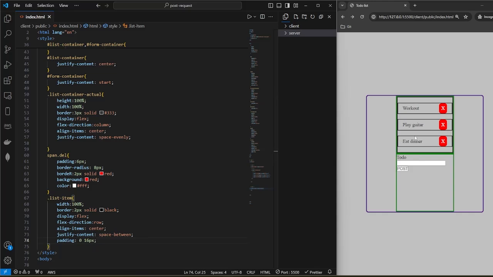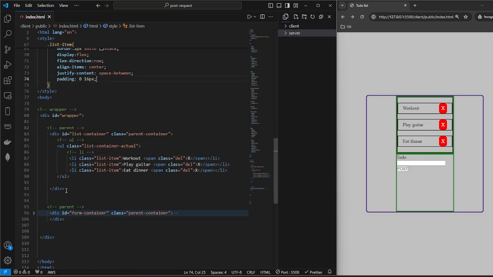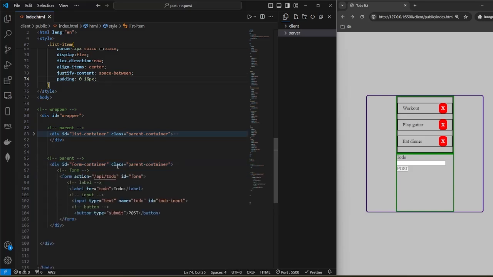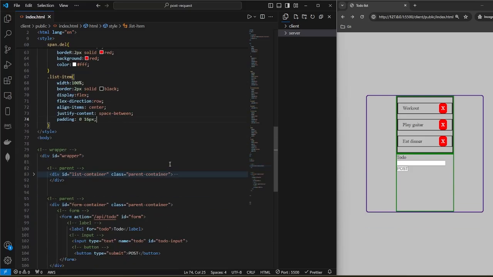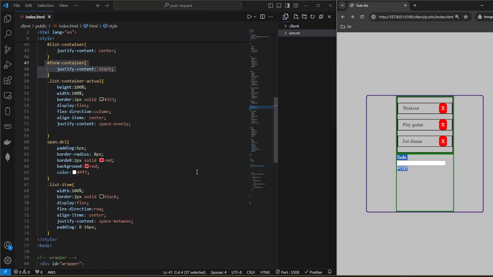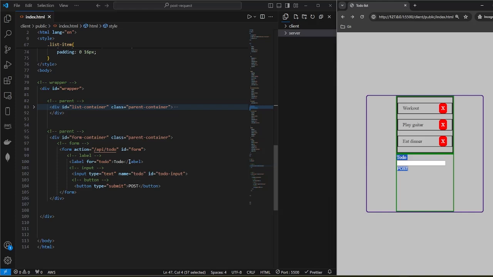And that's how it looks for the list container or the list items. Since that's complete, you see how the borders are working. Let's do something similar with the form container. We'll close that out since we're done here. And let's mess with the form container and style it in a similar way. We already styled the form container and it has its own justification, right? Yes, it's justifying to the start position. It's not centered. So once we have that justified, let's go into styling the label.